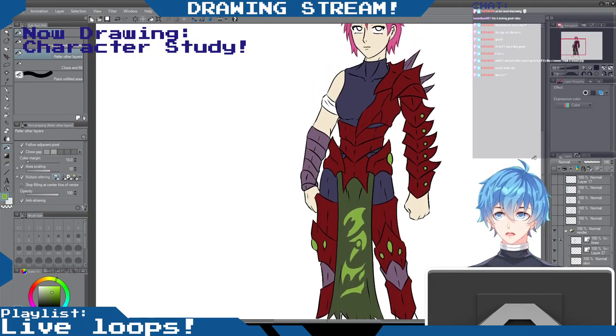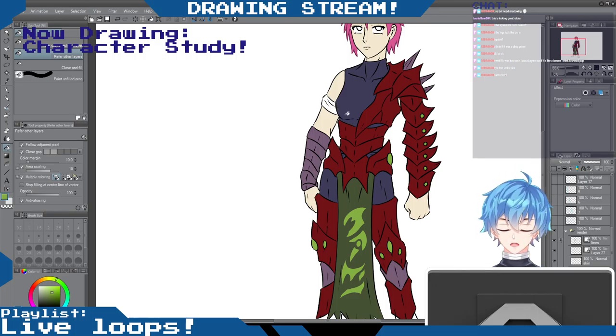Red Dragon says, arm cloth? Oh, there's no cloth on the arms. Unless you're talking about this thing up here. This is supposed to be like a bracelet. This thing right here. Maybe we do a silver color for that, since we're not using silver anywhere else.